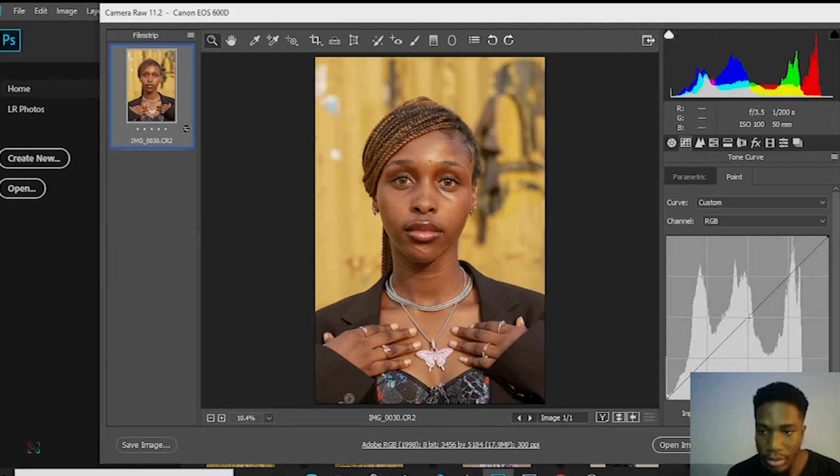So we want to come to the middle and make just a little bit of adjustment. We want to add just a little bit of darkness to our shadows and lift up our highlights a bit, so that it doesn't get overexposed. So we'll play with our highlights a bit and I think we should lift our shadows a bit.